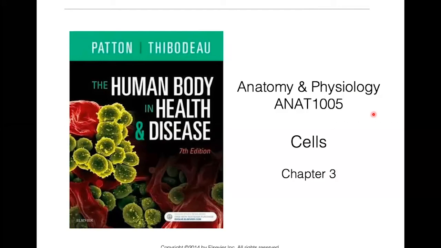Next week, we'll get into looking at the specialized cells that make up the individual tissues in our body. Okay, and later in this lecture, we're going to move on to looking at then how we can move substances into a cell and out of a cell. Because remember, we have to cross that hydrophobic plasma membrane in order to bring something in or to remove something from the cell.